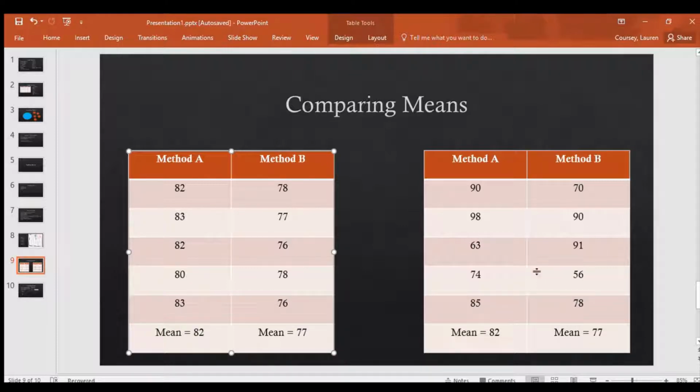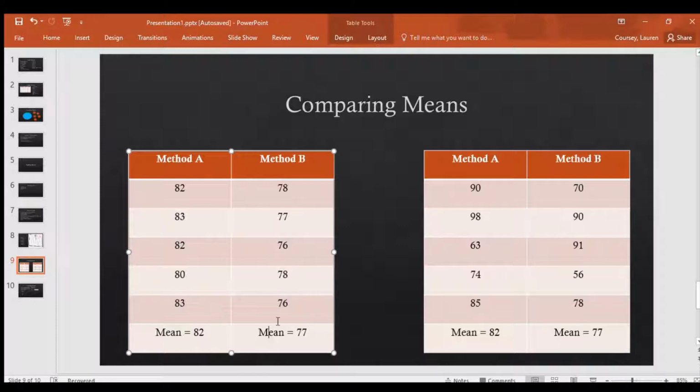And so what factors into random sampling error is the range or variance of the scores within the particular population. What we have access to is the range or variance of scores within each group. And so you can see in this set here on your left that there's not a wide range of scores. They're very closely clustered together. So here our range is from 80 to 83. And for method B, our range is from 76 to 78.